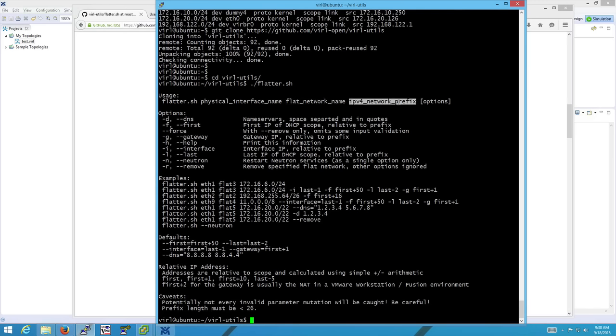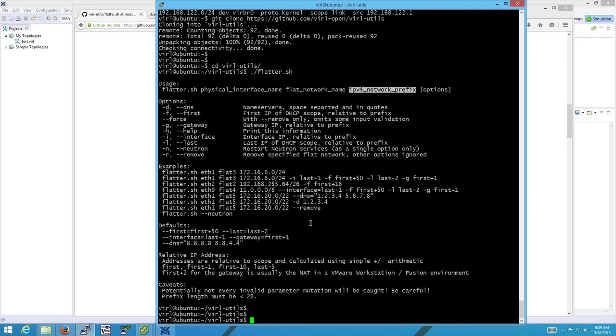Then there is a network prefix, which is effectively the IP address range that will be used on that flat network. Here are a couple of examples. You can also do fancy stuff with the DHCP scope and DNS names and gateways and interface IPs and so on and so forth, but I'm going to do pretty much default here.